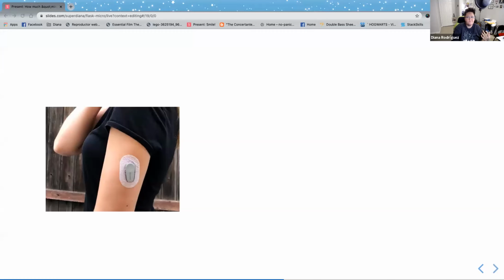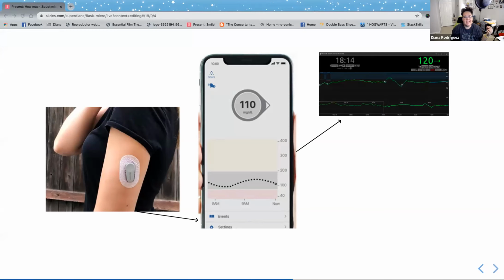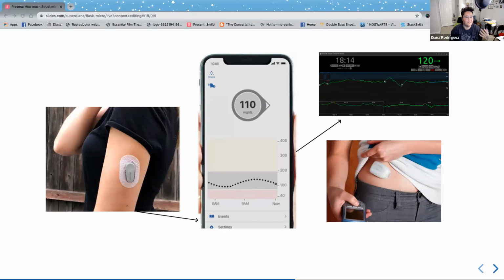So I have my sensor, and this sensor is connected to my phone. I can either tap straight to this sensor using open source technology, or I can send the data from the official Dexcom app, which is what you're seeing now, to my dashboard. And then based on that information and all the predictions that I made through Nightscout, I can make better decisions and summon my pump and give myself the right amount of insulin.